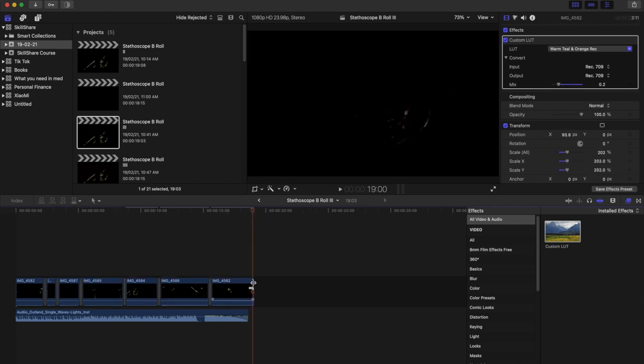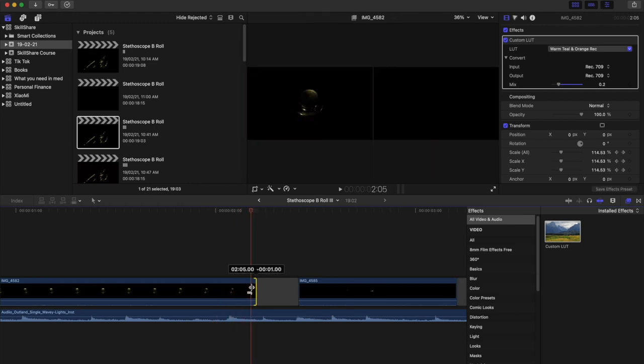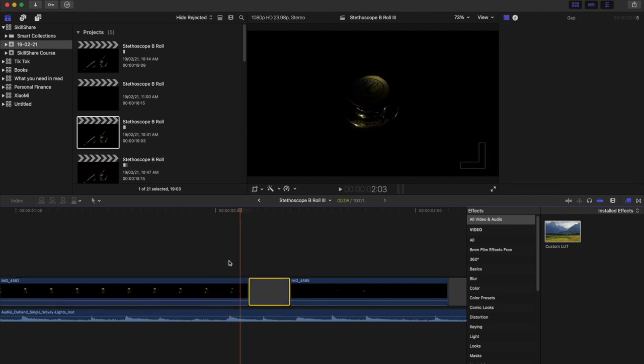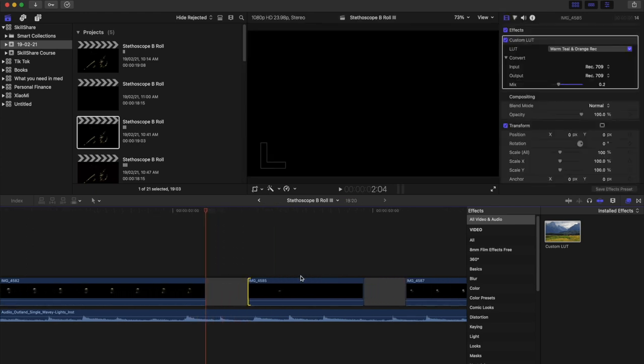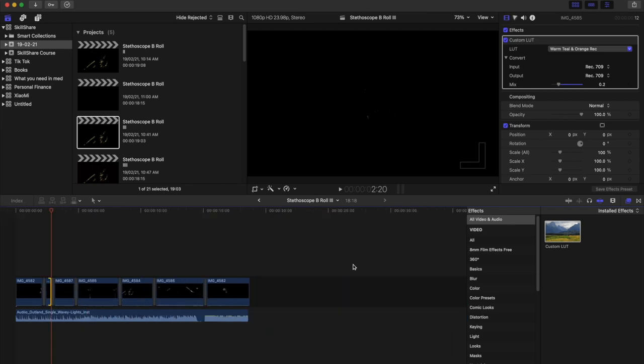As you can see, the main issue now is that it doesn't align with the music fully since we've added the gaps. So what we want to do is start ending the clips and see where would be a good time to end. So somewhere here. It doesn't have to fully turn black as we're going to add dissolves between this clip and this clip, so the transition will look smooth. So somewhere like this. And I'll just keep doing this until I finish the whole clip and I want the end to align with the end.